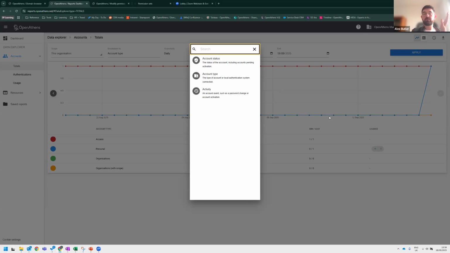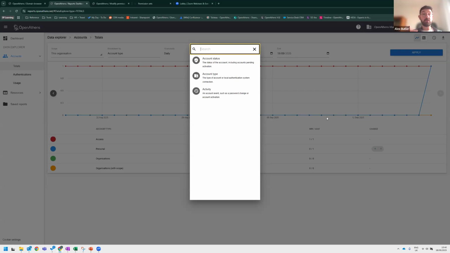Now, one thing I haven't really talked about too much is attributes, but one of the really powerful things with OpenAthens Compass is that you can use bits of data that come from your users. So what department they're in, maybe which campus they're in, or if they're in specific types of user groups, and you can actually break down your reports by those attributes if you then make them reportable.